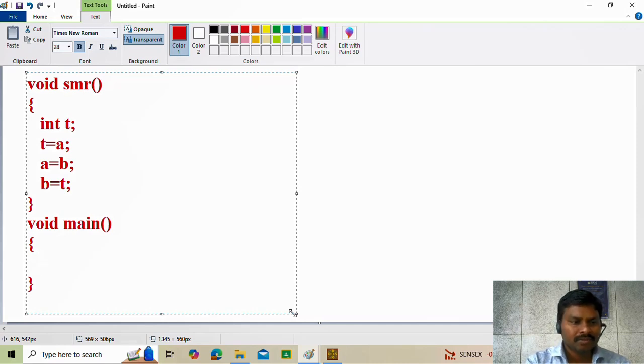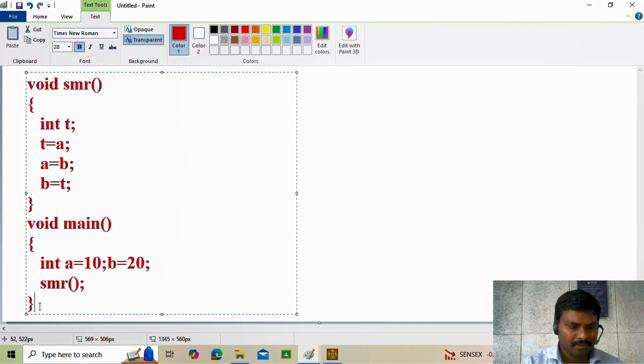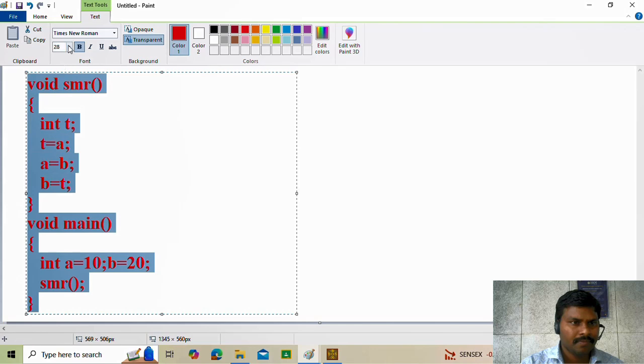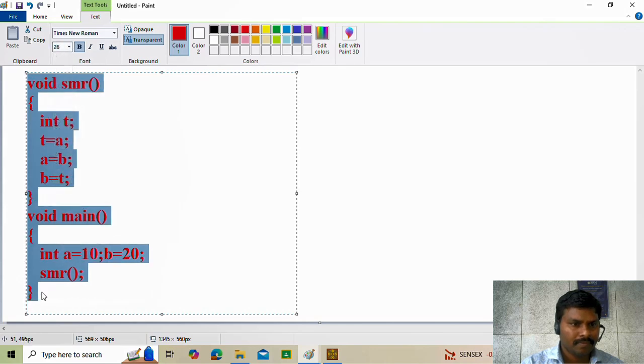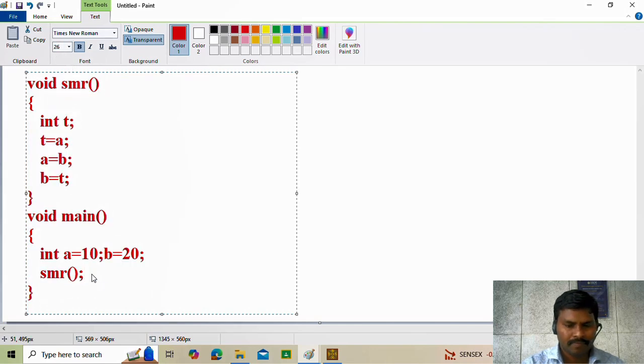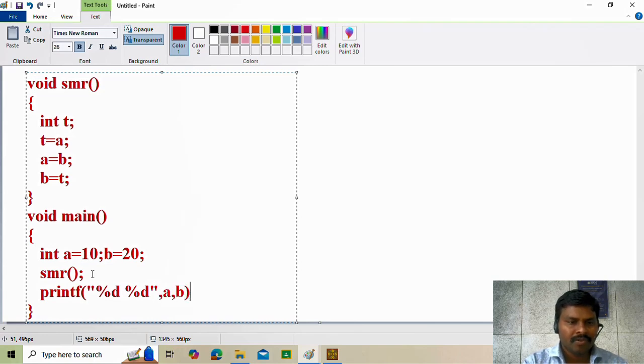Here I am declaring two variables, int a initial value is 10 and b is equal to 20. Here I am calling the SMR function and then printf("%d %d", a, b). So what is the output of the given program?